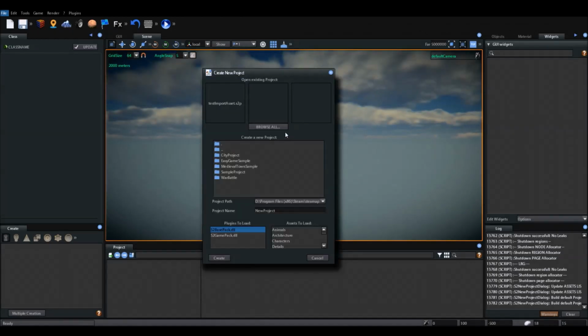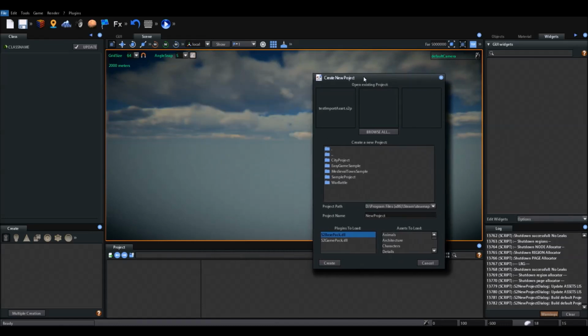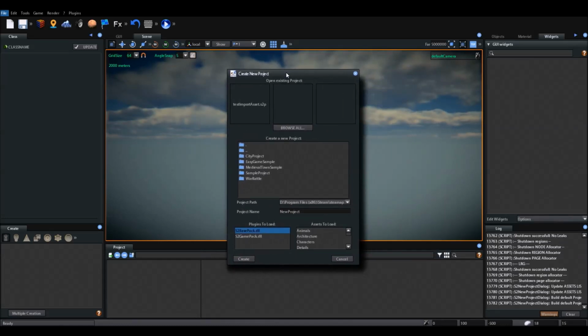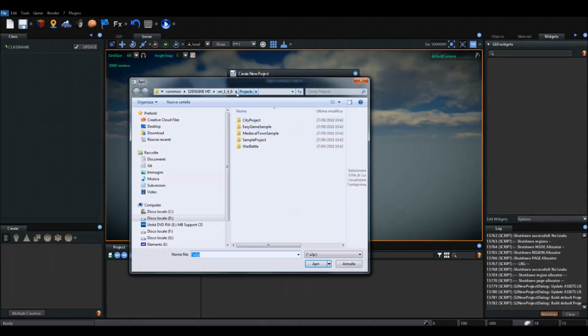Okay, in this case we don't want to load an existing project, but we want to create a new project. The folder in which to create the project is here. This is the same projects folder from which the browsing starts.